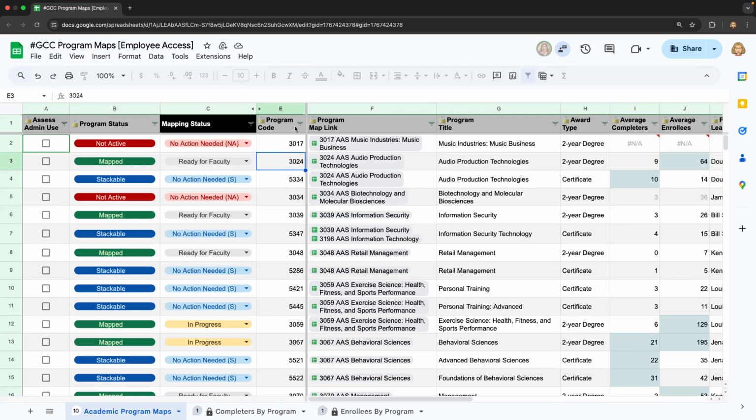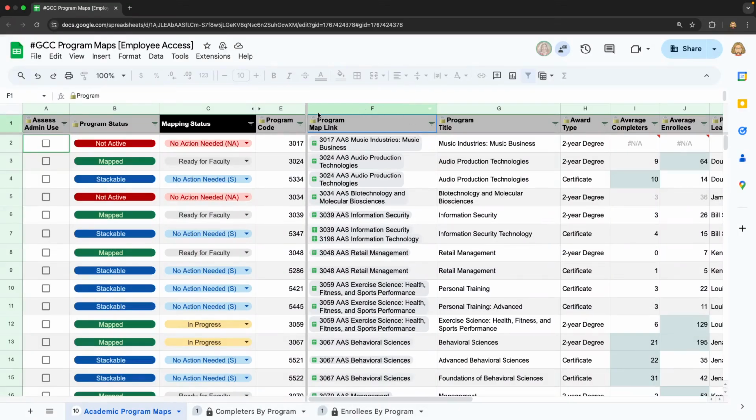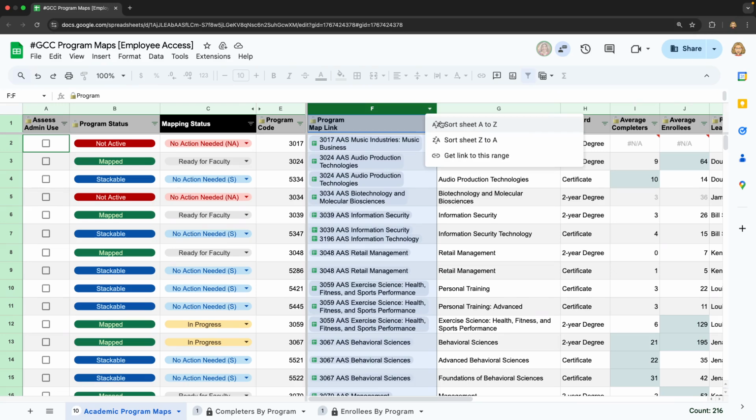This is what happens. So let's say I want to find psychology here, but I'm unable to do this because it's not letting me. What you do is you come up here to the lettered column header. There is an arrow drop down on the right hand side. You click that, you sort it A to Z, Z to A, doesn't matter.